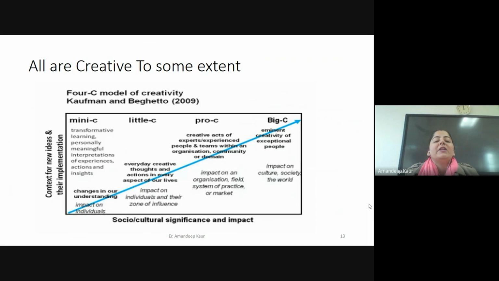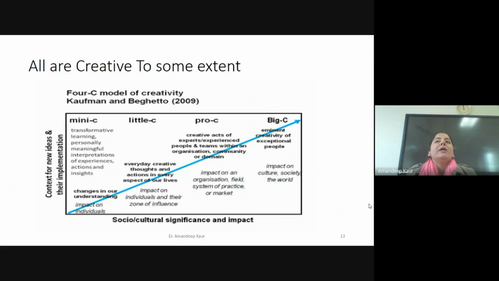The second major level is the little C level. There may be students in your class who are creative up to this particular level. They are able to think creatively and take appropriate action to solve the problem at hand. They are the people who define their role models on their own, and they want to act like them. That is why they constantly and progressively work towards their assignments or activities and are able to develop their creative thinking ability.